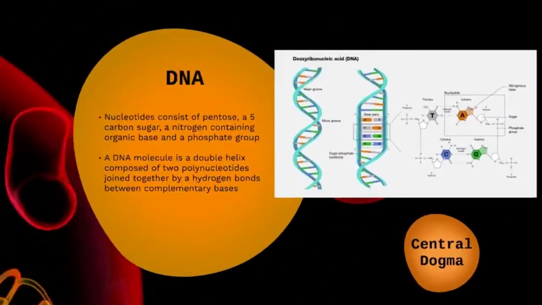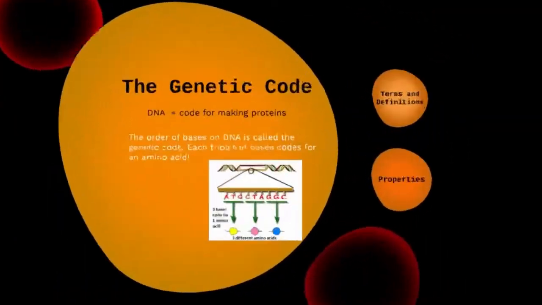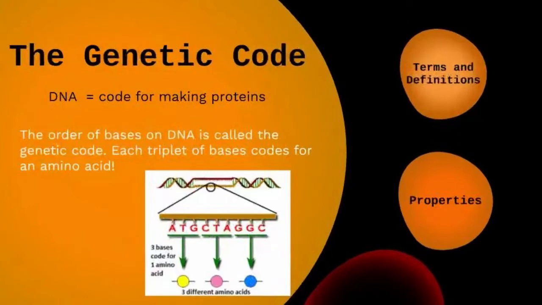So I want to start with the genetic code and understanding how DNA encodes for amino acids and proteins, and also some of the characteristics of the genetic code that make it fit for purpose. So what does the genetic code mean? It's the order of bases in the DNA. So it's the order of those nucleotides and the bases that are attached in those nucleotides. And each triplet, so each 3 bases, referred to as a codon, is complementary for a particular amino acid.